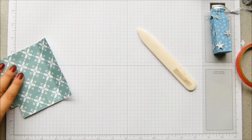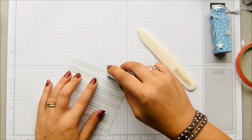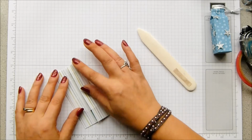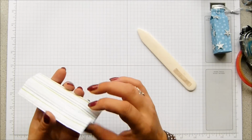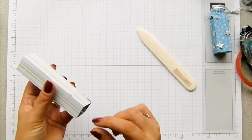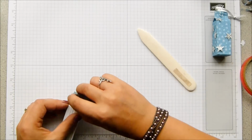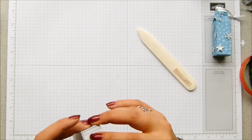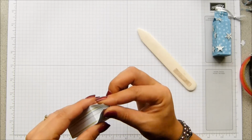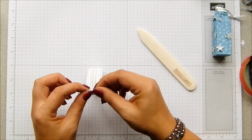And then, because this is paper to paper, you can use Snail, but I think if it's going to be on your tree for any length of time, maybe something slightly stronger. So I'll just put Snail everywhere. And that's my back, so I want to fold my sides and then my back in, and this little part here is the front. And then when you pinch close at the top, it will resist there because you have already set the score lines, so it won't go any further. I'm not going to show you what I'm going to put inside just yet.